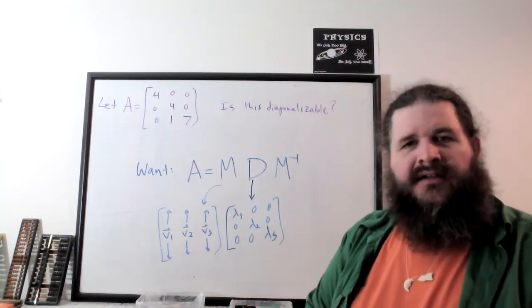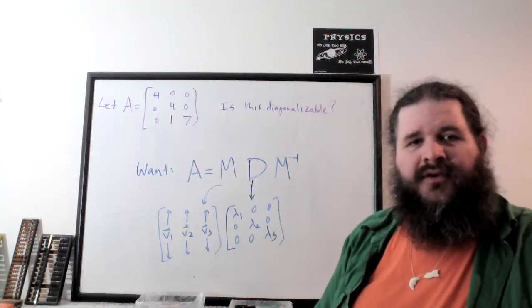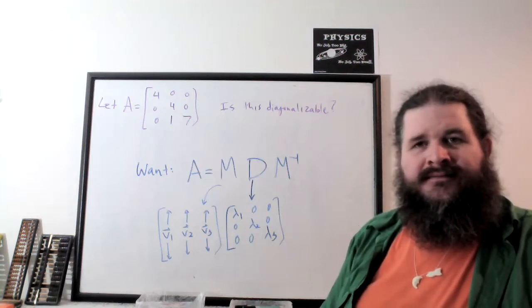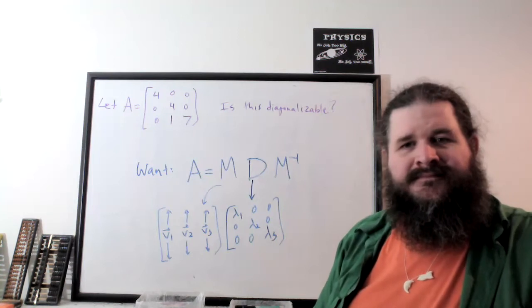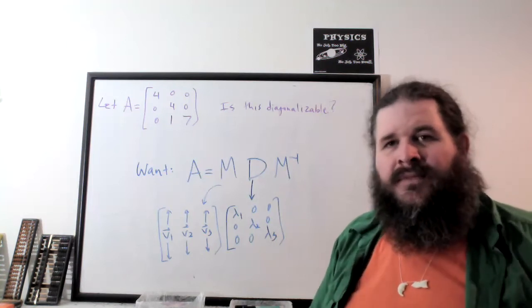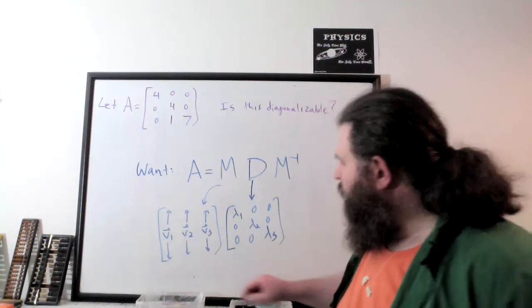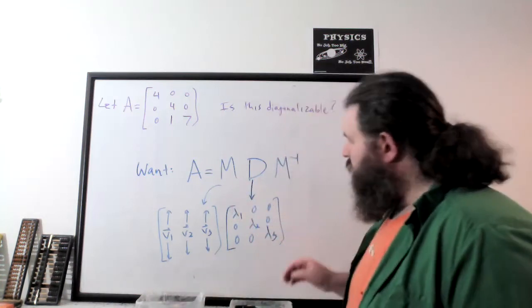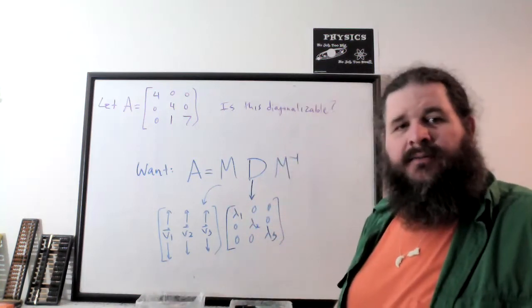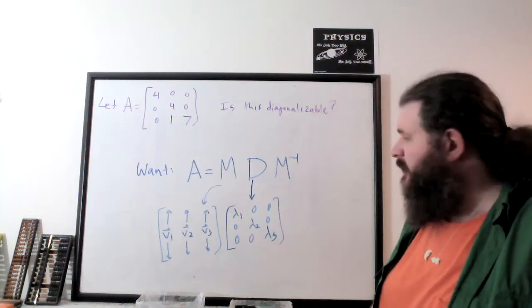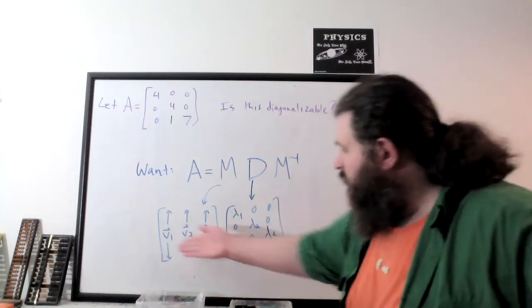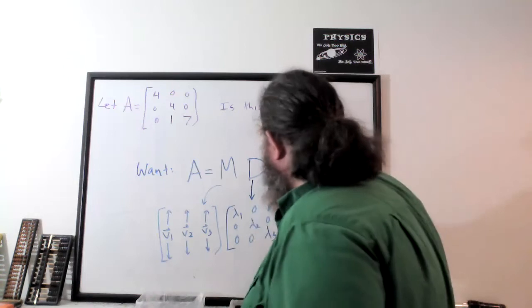Before we start in the calculations, any questions on the theory behind this so far? All right, let's try this out. We're going to find the eigenvalues using the usual A minus lambda I determinant method to set up the characteristic polynomial. Once we've got the eigenvalues, we can try finding the eigenvectors.